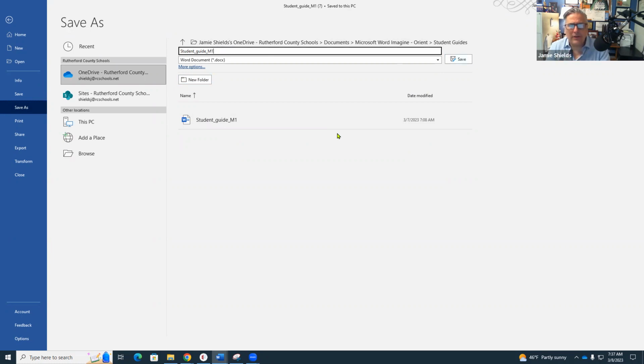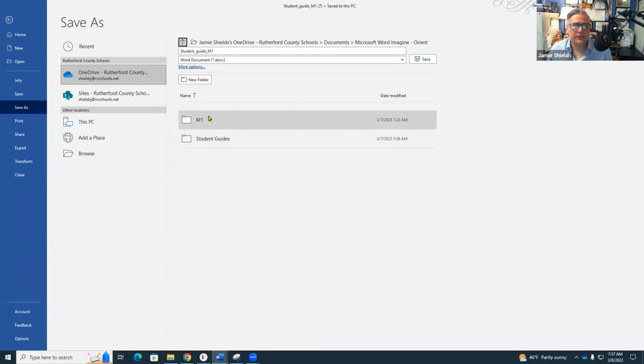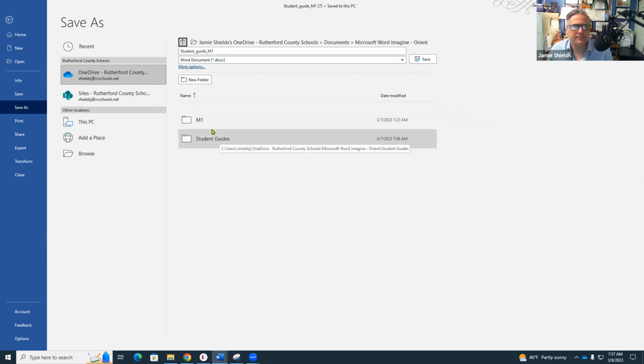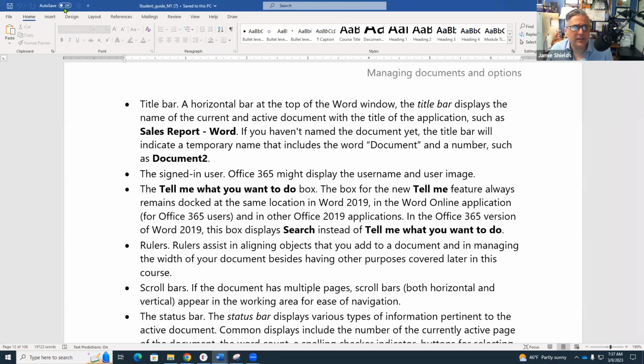And because you have it in here, if for some reason you can't access Schoology, or however you got the file, you'll still have it for yourself. So the two folders you need are M1 and student guides at this time. Since I already have mine saved, I'm going to just exit. But if you hit save as, this button will come on and you'll be auto saving, which is fine.